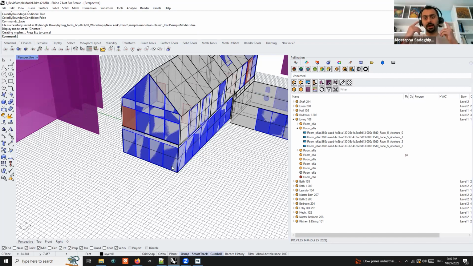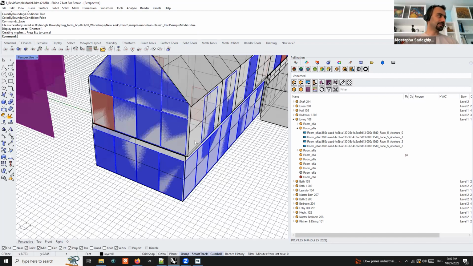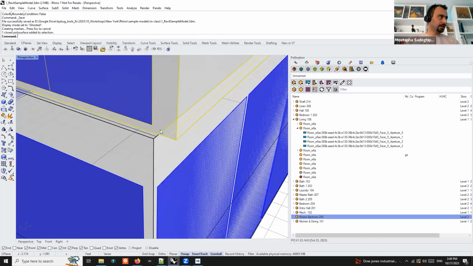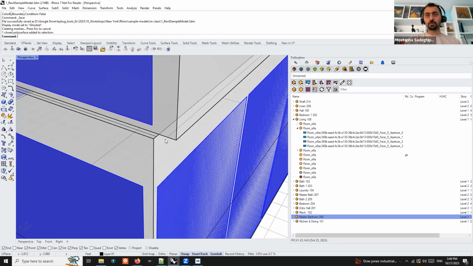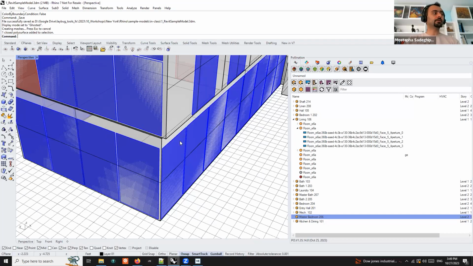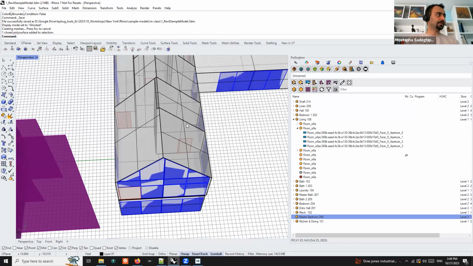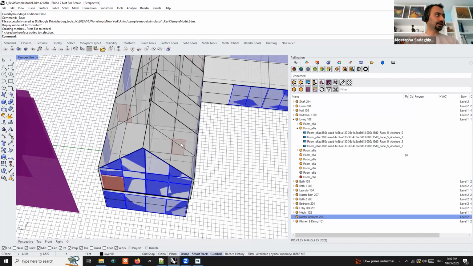So one thing that we have to think about is when you have this scenario, you can either align this to that, so I can move this line and bring it here, or I can align this first floor to the second floor. So what I'm going to do, I'm going to align first floor to the second floor. Why? Because if I do it for the second floor, then I have to make sure I split this face. Otherwise, when I move this face, this will become a non-planar face, the roof of this room. Again, this is a particular case, but you basically have to think about this kind of logic when you want to do alignment. If everything is extruded, then life is easier.